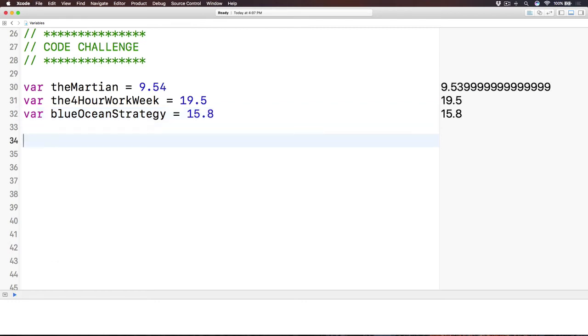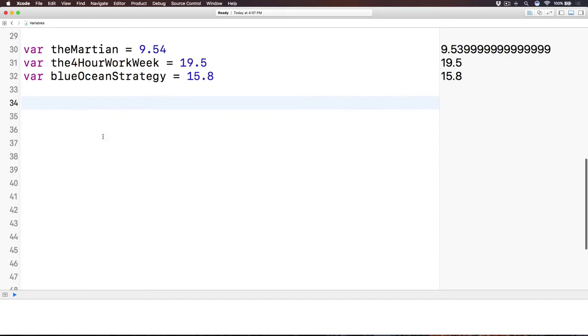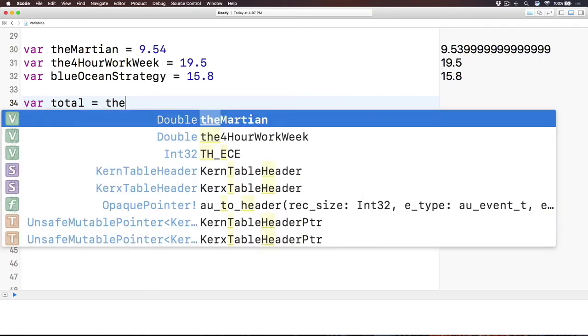I honestly don't know the price, but this is Blue Ocean Strategy. I incredibly recommend you read that, especially if you are an entrepreneur. It's incredibly helpful in strategizing your business ideas, products, and development.